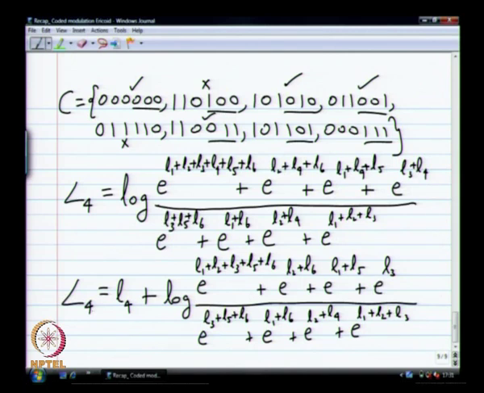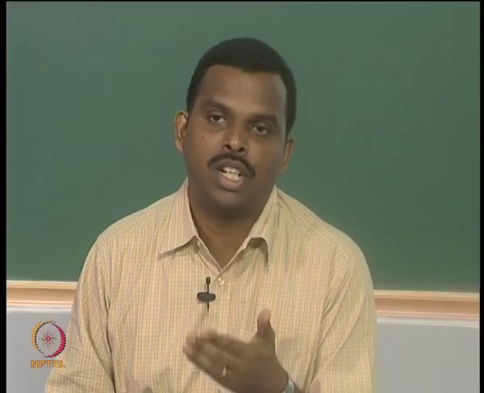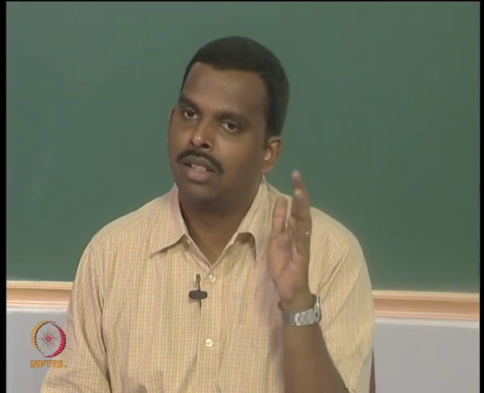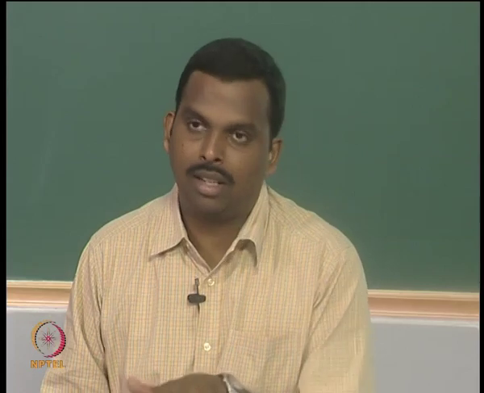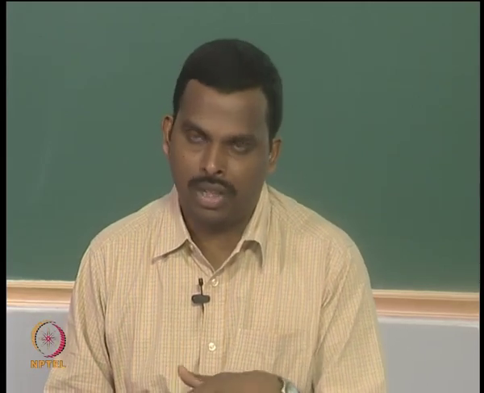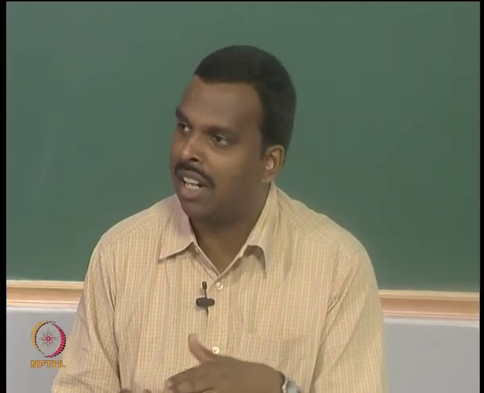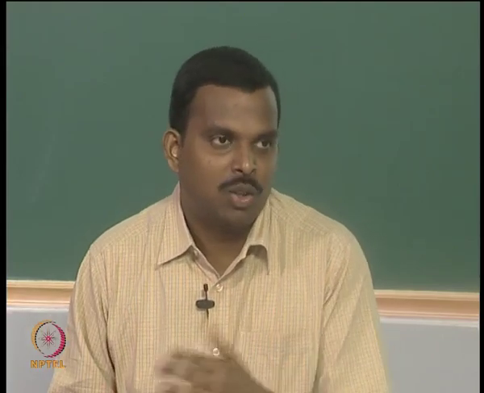Okay, so this expression to me brings out a lot of nice properties about the bitwise MAP decoder. Okay, and in fact this expression is also general. If I, instead of 4, if I put 5, what will happen here? I will definitely get a small L5 plus log of some numerator, some denominator, 4 terms in the numerator, 4 terms in the denominator, several e power L sums. Okay, so that is how it will look in general. This is a general thing. Okay, so we will also generalize it soon enough, and I will write a very general looking expression. You will see that this is true.